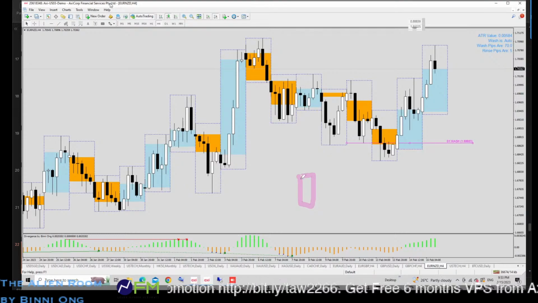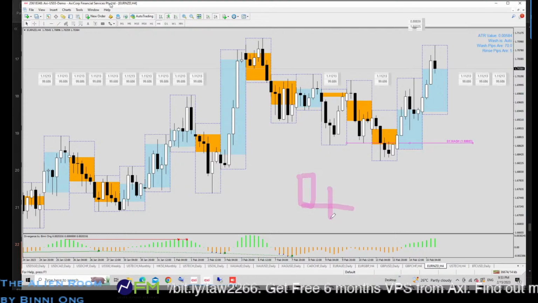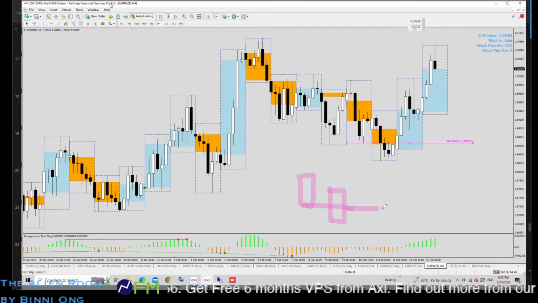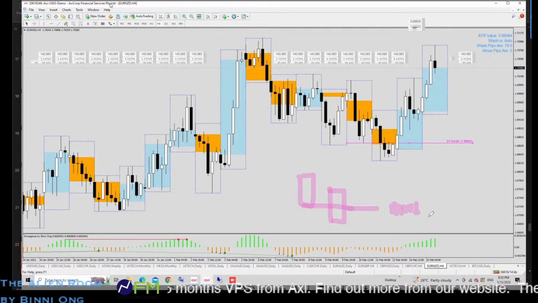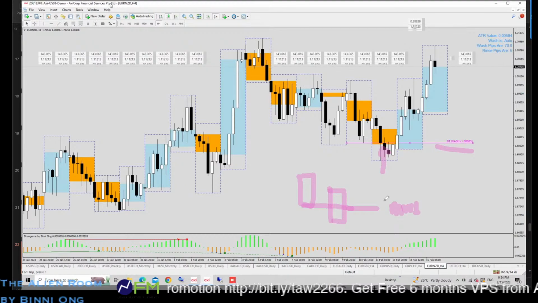So for example, when you have a price low here, and when price actually closed below the previous low, the magenta line, the MAC wash line, MWL, would be drawn like this one here. My pen is too thick. Then where was the close? Very simple. You see this bar here? There was a slight close below the previous low. Therefore, that's where a magenta line is being drawn. As long as price continues to stay below the magenta line, fine, you will do nothing. So what happens if price doesn't stay below the magenta line? That's where we have an opportunity. But we don't trade at the first candle.